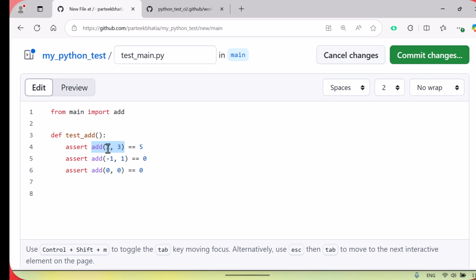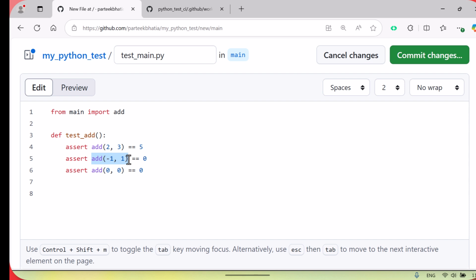So here we are comparing the actual output with the expected output, and if both are the same, then the assert statement simply moves to the next statement. But if the output is not 5, this will raise an assertion error. So this statement will raise an assertion error if the output of this method is not 5. Otherwise, it will move to the next statement. In the next statement, we have another test case where we are calling the same method add with -1 and +1. In this case, the output should be 0, so this is the expected output.